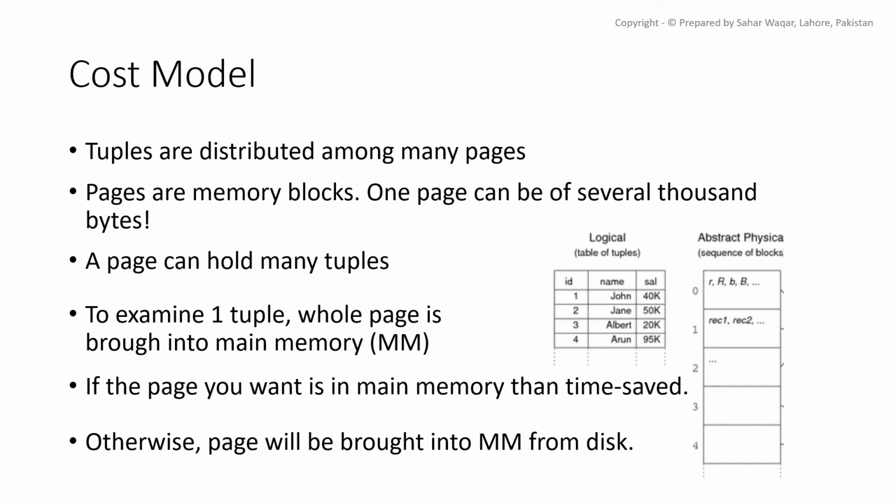If the tuple you want to read is already in the RAM, then the time used for bringing the page from disk to RAM is saved. You can directly read the tuple from the address you have. If the tuple is not in RAM, then it has to be brought into RAM from disk.